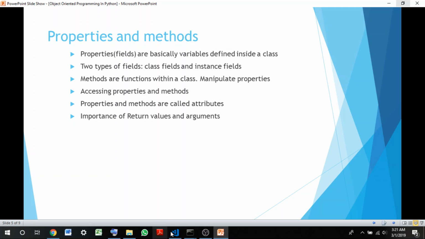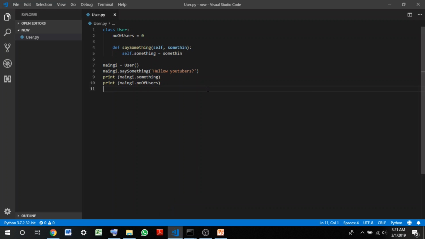We have already talked about arguments. You know what an argument is. An argument is what we are passing inside these parentheses, these brackets. So in this method here, our arguments are self and something.